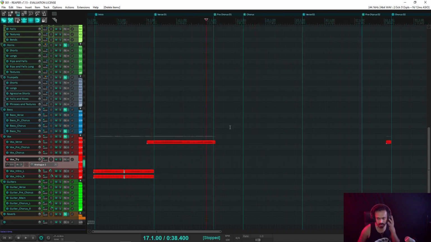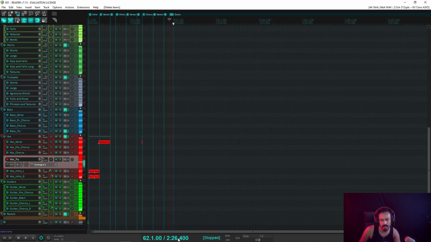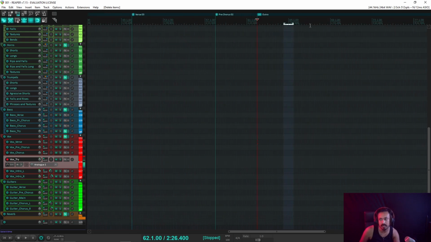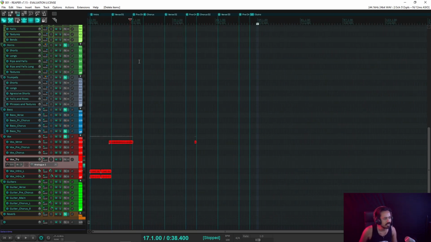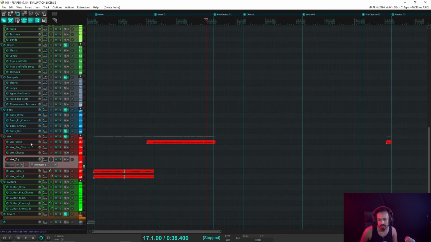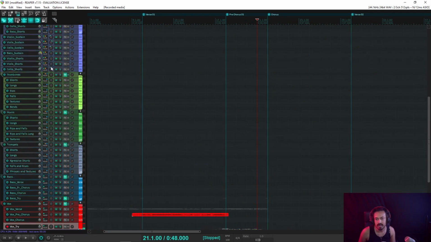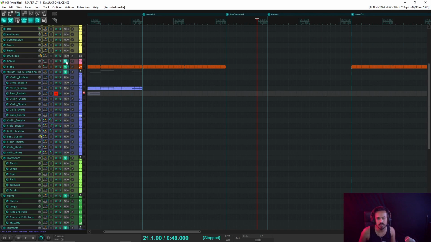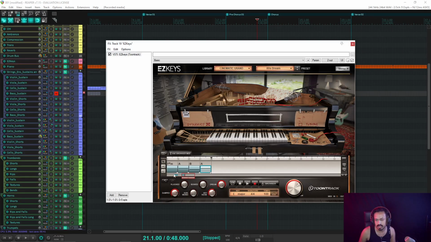This is just day 2, and what I want to tell you guys is, look at the structure. 2.5 minutes. That's song level, man. And we're going to add right now. I'm going to quickly, very quickly, open my Easy Keys because I know that I have to do this.